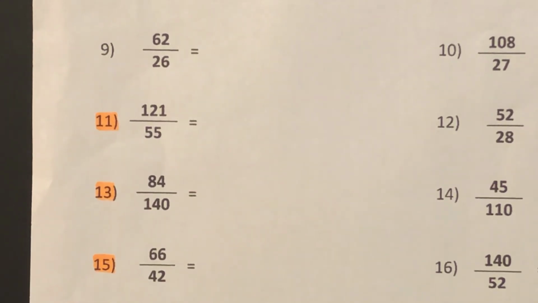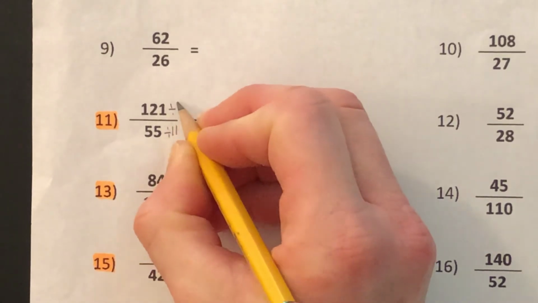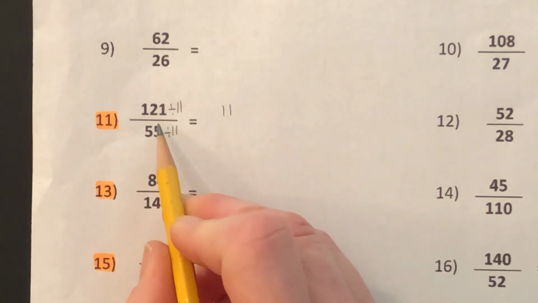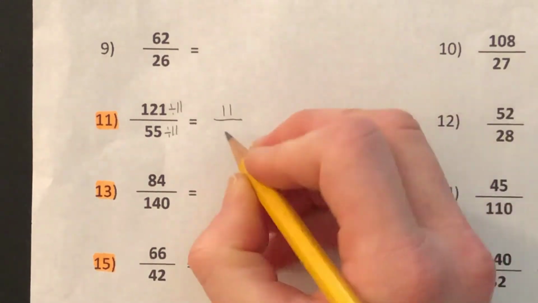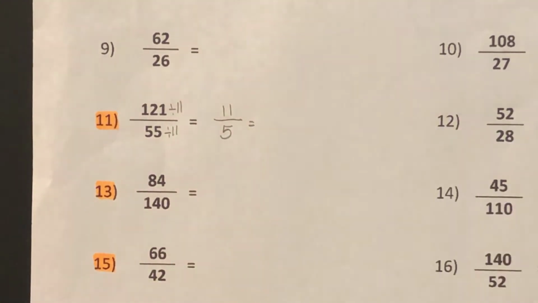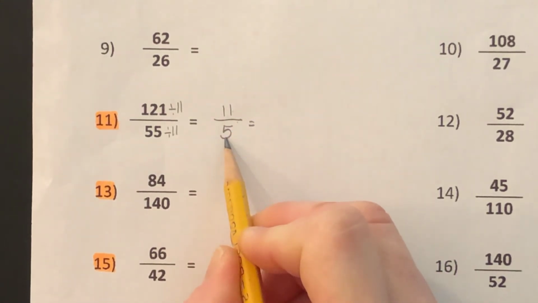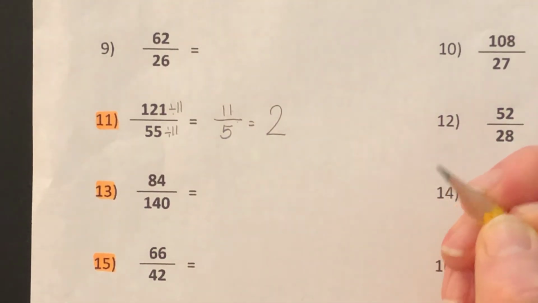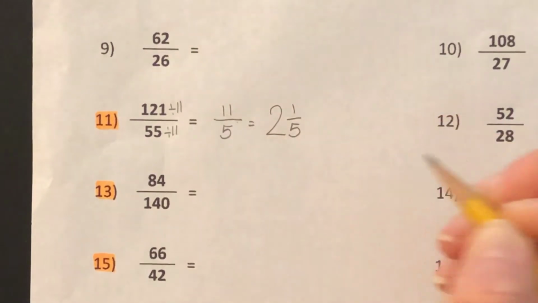You probably didn't realize it could be reduced. So when I reduce both the top and bottom by 11, I'm left with 11. That's how I knew this was divisible by 11. That's the square of 11. I recognized it. 55 divided by 11 is 5. Now when I reduce it, well, that's easy. 11 divided by 5. 5 goes into 11 2 times, right? With 1 left over. I had to think about that.